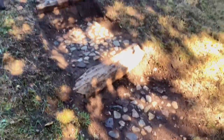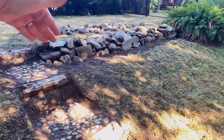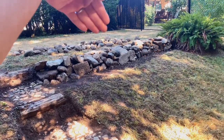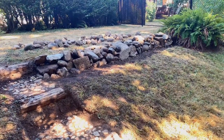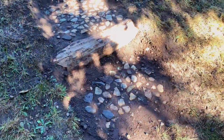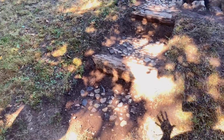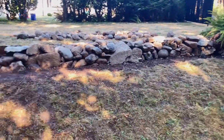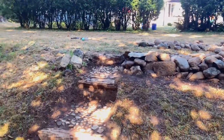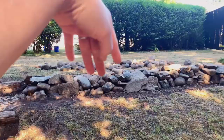I love it! I love how all the rock flows together. Once we get rid of all these rocks up here it'll look a lot better. I think we're going to put these big ones down by the fire pit because they're nice and really large — the ones we have down there right now are pretty small. You can totally do this if you have a lot of rocks in your backyard and you're trying to find something to do with them. Just keep in mind it is going to be a little hard to cut the grass with the mower — you'll probably have to use a weed whacker.